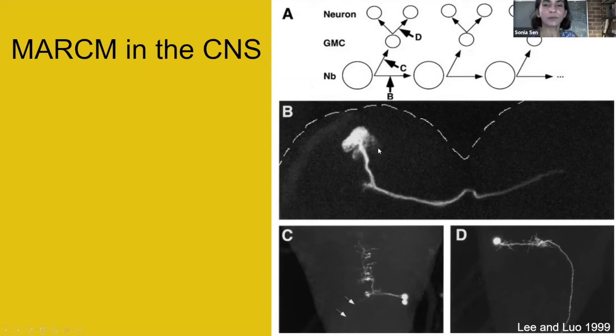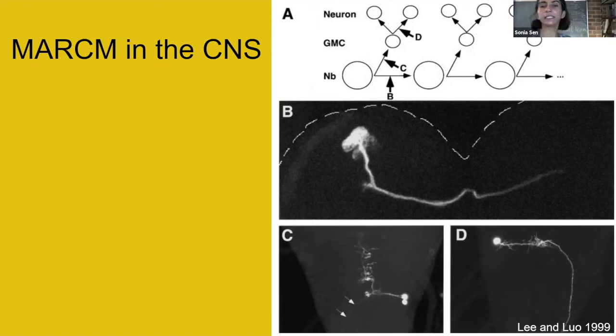So what they deduced from this MARCM experiment was that in events such as B, they didn't see just one of each event. They saw these categories of clones where there were many cells labeled, 2 cells labeled, or 1 cell labeled. And they were able to deduce that if you have many cells labeled, the loss of GAL80 is likely occurring in the stem cell, which is why the rest of that lineage, all the cells that are born from it, will not have GAL80 and therefore will be positively labeled. Does that make sense?